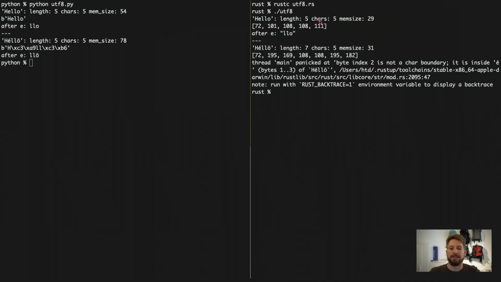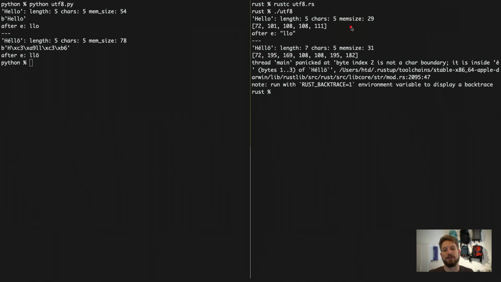So why 29 bytes in memory for Rust? As I said in the beginning slides, a string is comprised of 3 pieces of information: first, where it is in memory; second, how long it is; and third, what the capacity of the string is. And on a 64-bit system, each of those numbers is 64 bits in size. Therefore, we have 3 times 8 bytes to store this information.